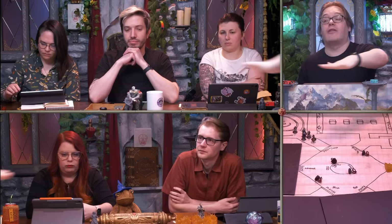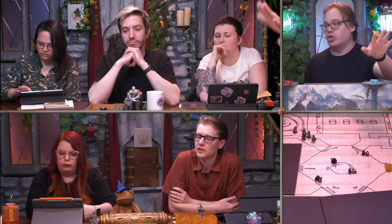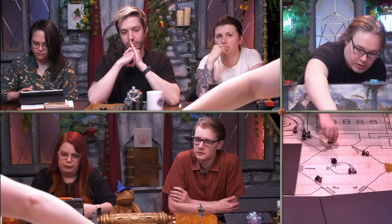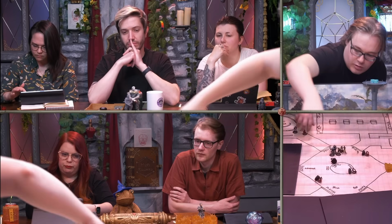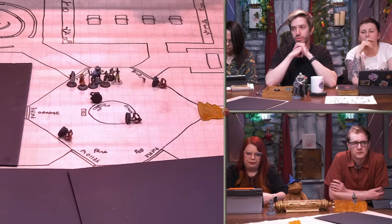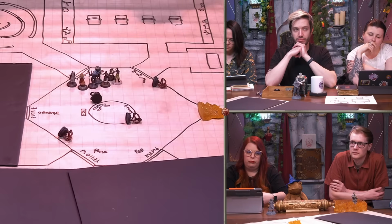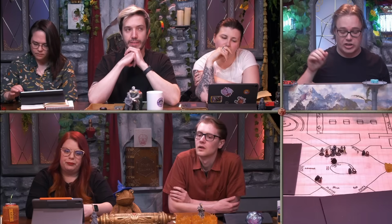Northwest. Yeah, I'm not going to move you guys on the map because I don't have the rooms down here drawn out. So I'm just going to describe them to you. It's a similar structure, so we can kind of see it. When you head to the open chambers to the north, you hold up the red orb. You open the door that leads out of this place. You go out into the main chamber. What a big cohort. Following that room to the north, which you'd explored on the floor above, you find the exact same layout. There is a small side chamber as you are making your way through. Are the bodies still there?